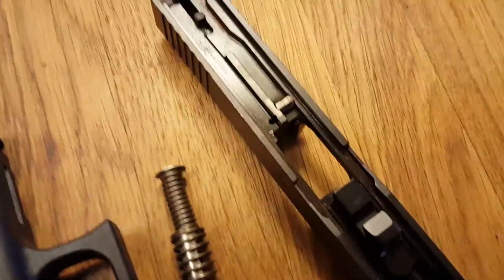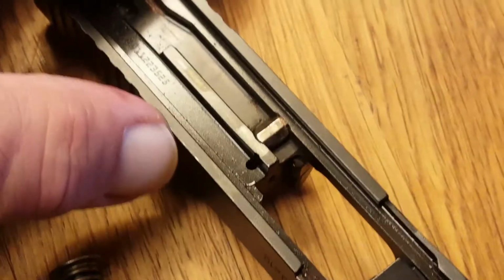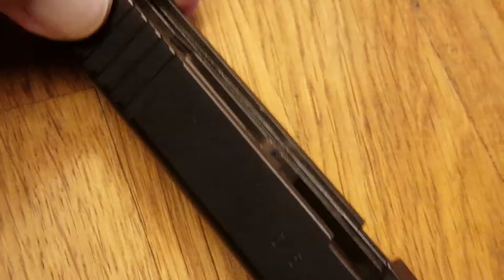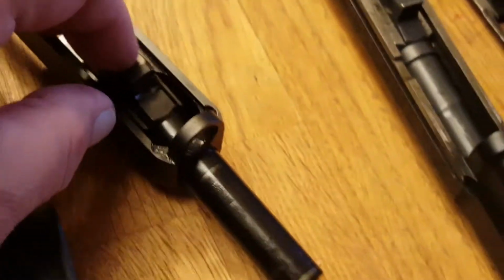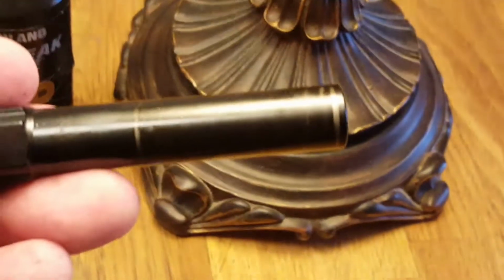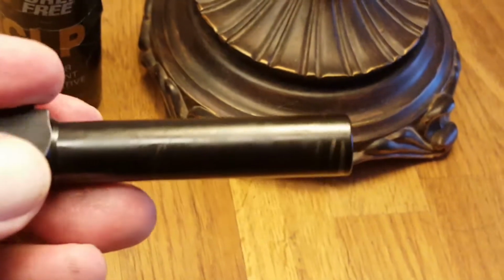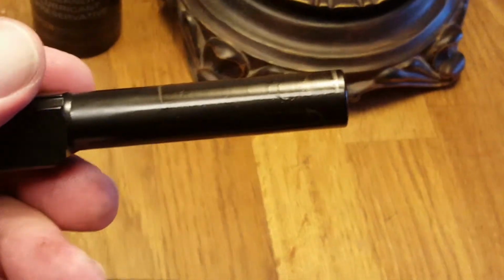But so far, what I have noticed as far as wear are two places. One is right here on the bottom of the slide. You're not going to see that when the gun's assembled. And then there's a lot of talk about wear on this barrel, so let's get that out and look at it. Basically, what seems to be the biggest issue right now are these little smile patterns on here, which I think a lot of Glock guys aren't used to seeing till later on.